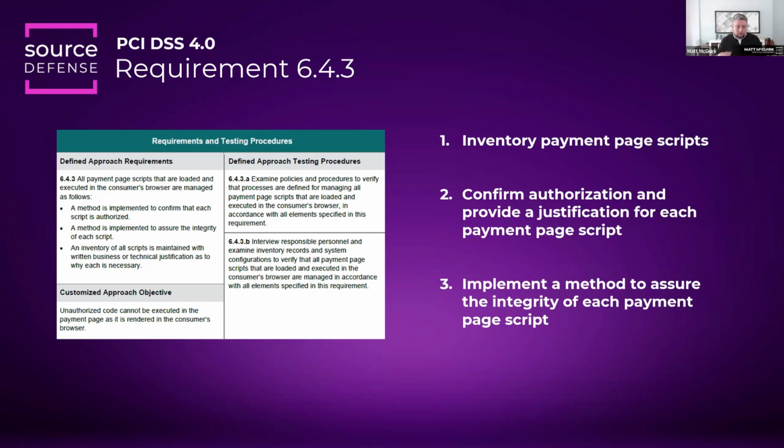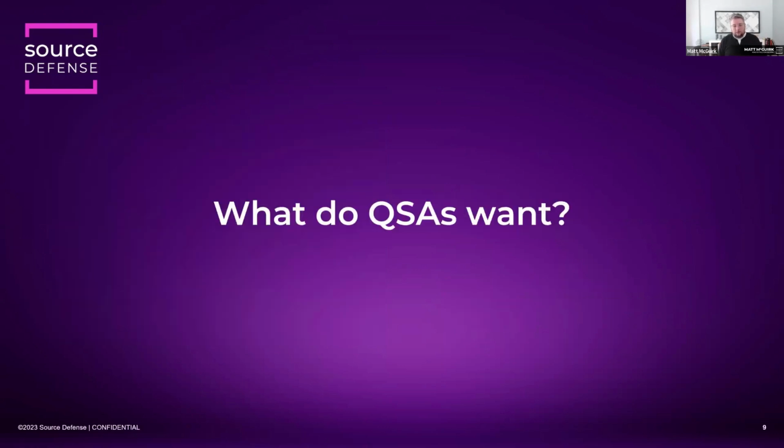So I think probably most folks on the phone are aware we've got more to do than we did 2 years ago. There are other considerations I get into, kind of nitty gritty, like what counts as a payment page. Cardholder data being present is something to think about. In my opinion, I don't think an actual payment needs to take place if I'm entering a card number to save it in a wallet for a future transaction or something like that. That's a payment page in my opinion, but defer to your local QSA, of course, for your own scope.